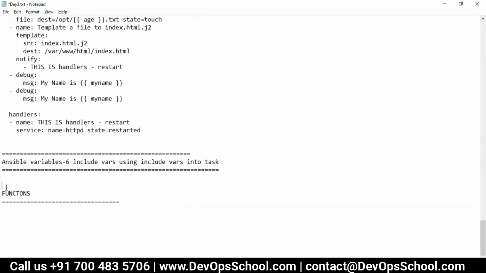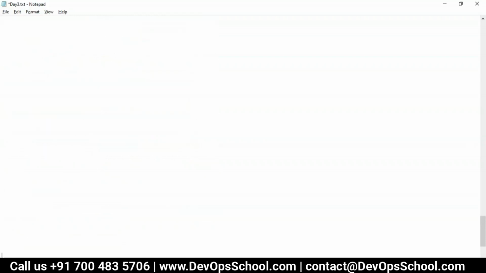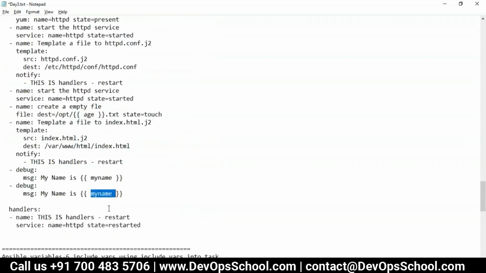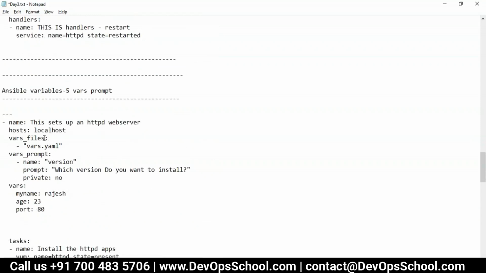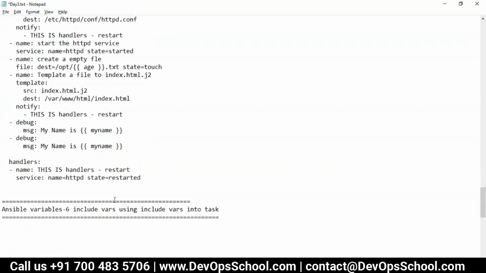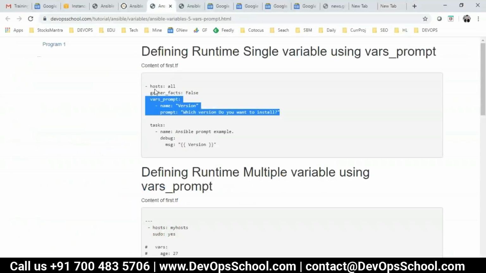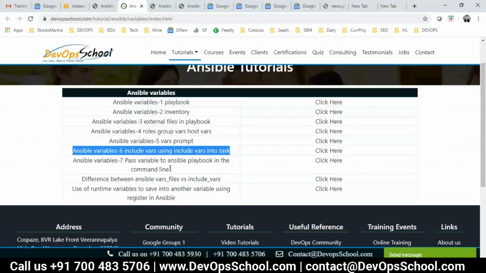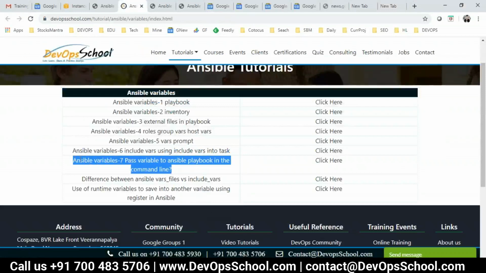Now, here I was talking about version. So this is one type you can use. Now let's look at some more types, which is the command line.